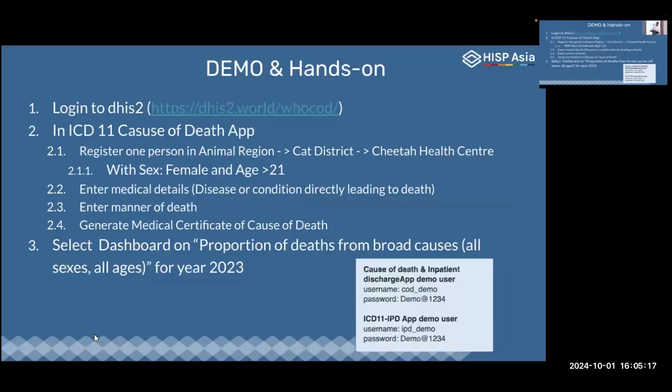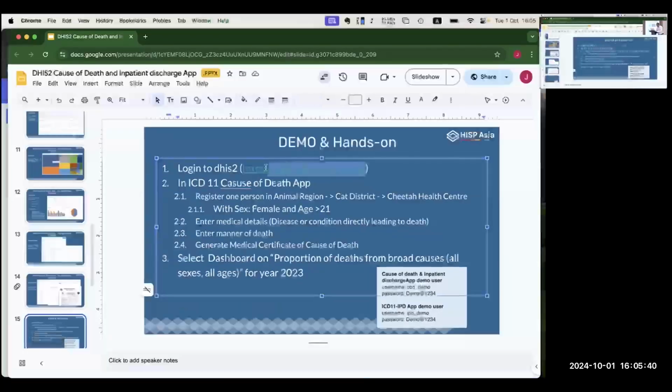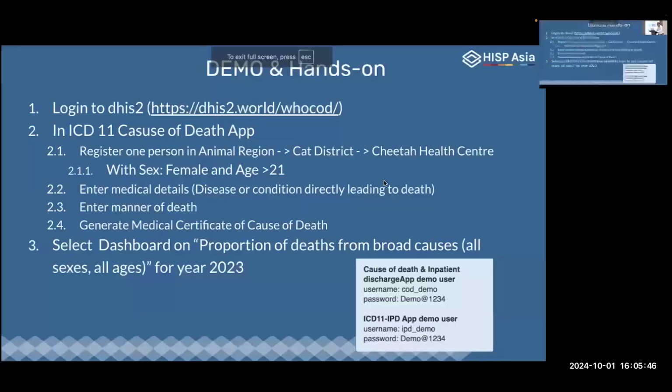So now let's see how we can log in. For doing this one, we need a laptop. We cannot work with paper or the book. And please connect to the internet. Let me change this. How we can log in and all. For doing this one, we need a laptop. We cannot work with the paper.